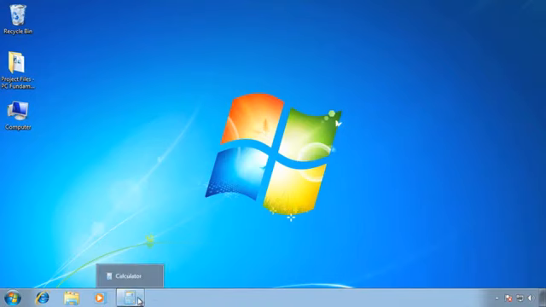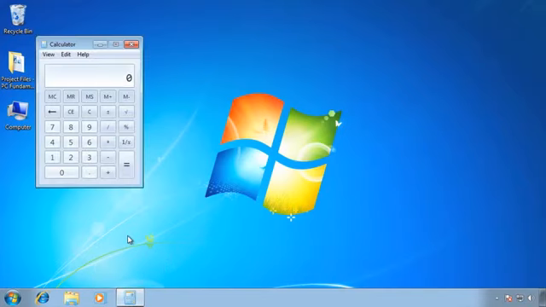The same is true here, except in Windows 7, I may actually see the button even before I launch the calculator, if it's been pinned to the task menu. Regardless of which version you're using, you can pause your mouse over the button, and you'll see a little tooltip or a little picture show up, and you can click on this in order to bring the window back up. I'll go ahead and give it a left click. So I minimized the calculator down to my taskbar, and then I restored it back to its original size.